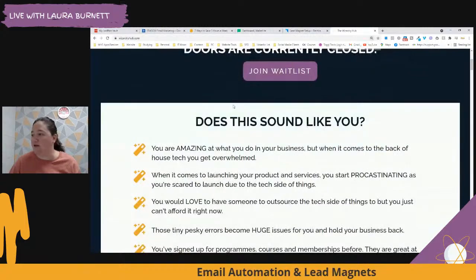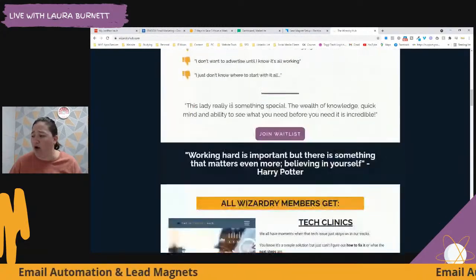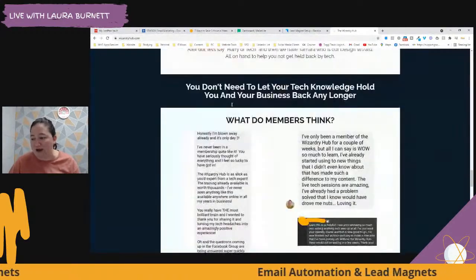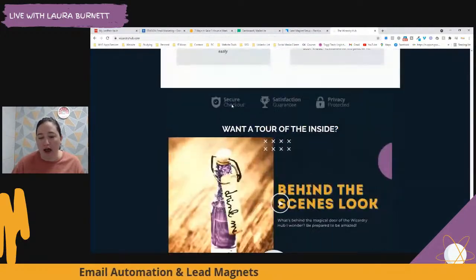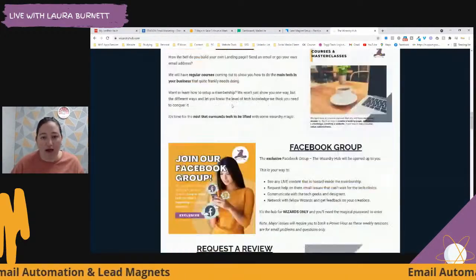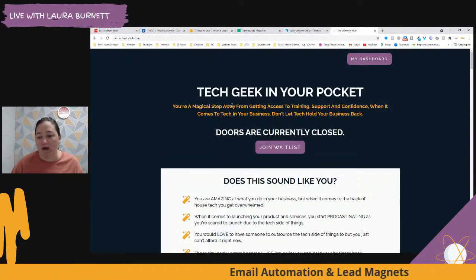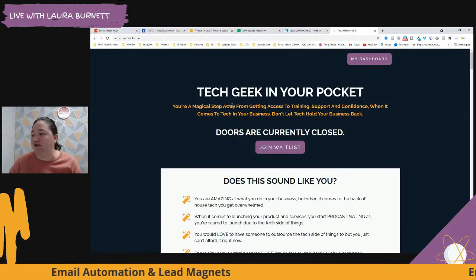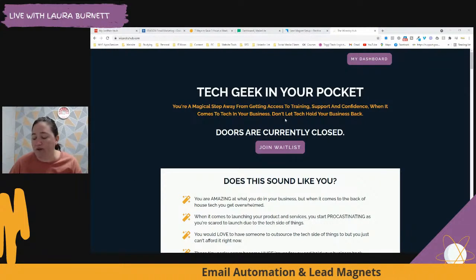So this one, I was zoomed in earlier, let me zoom back out. It's obviously a lot longer. So we've got different parts showing all the different features. And this is because it's one of my main things. So obviously I'll go a lot further. But not every landing page needs to be long like that. And people get put off. People get scared of doing a freebie because they're like, but I've got to create all this big, huge sales page. And we don't need to. You don't need to create that big sales page at all. Like, honestly, you don't. So this is one way that you can do it.